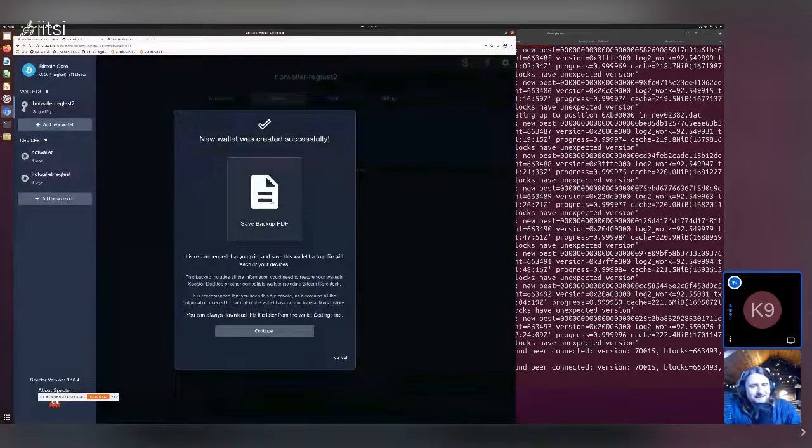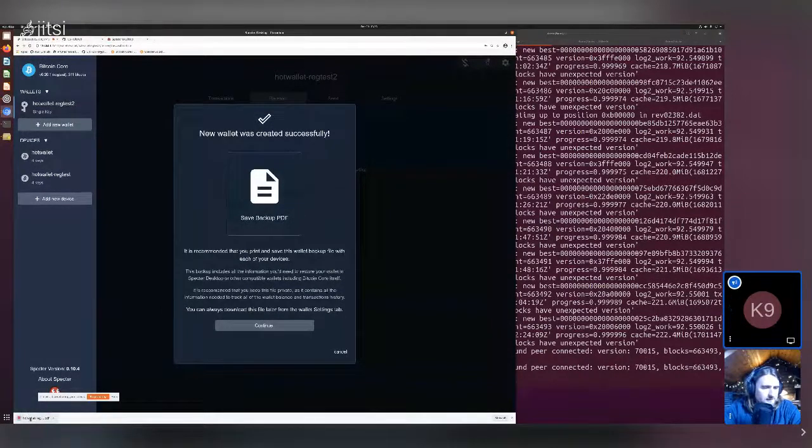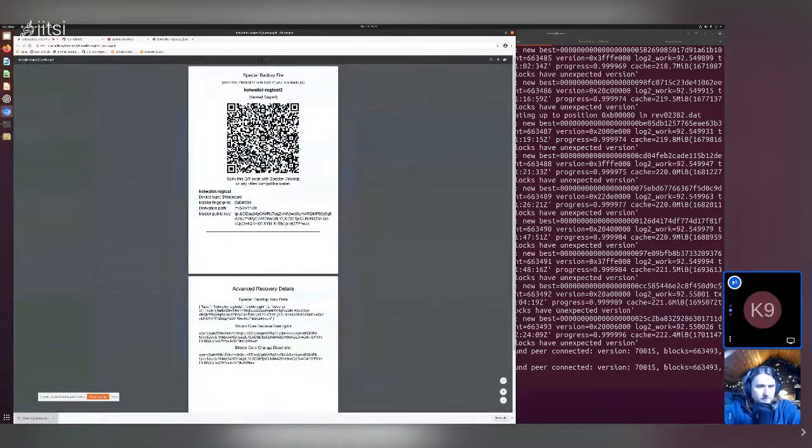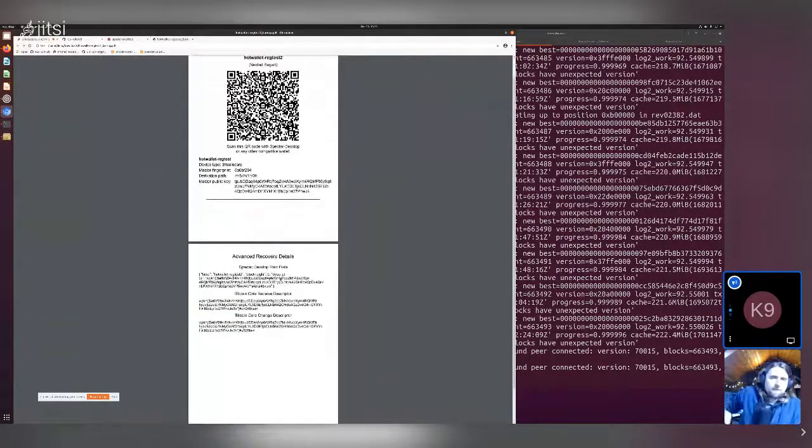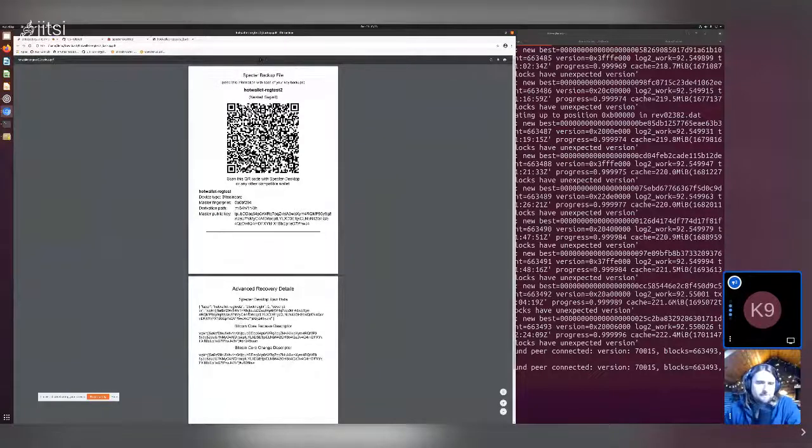And here, by the way, you can also have a PDF backup, which gets you the information about that wallet. It's not the secrets, right? Because the secrets we created on the device before. But that is mainly with multi-signature in mind, where maybe you need the wallet descriptors of the other wallets and so on. Then you print it out and store it with all your devices in the multi-signature setup.